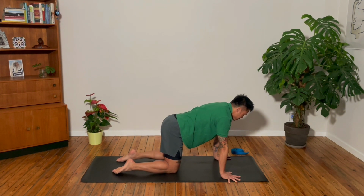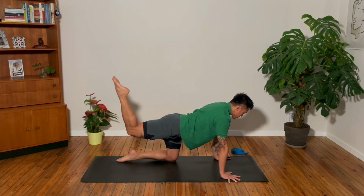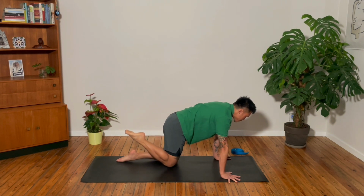And on the exhalation, reach your right leg back. So bringing the right leg straight and roughly in line with the ground. The top part of the head is reaching forward. And then bend your right knee so the heel is coming towards the glute. Stay as you are and extend the hip more by drawing the right thigh bone higher. And then with the exhalation, we'll bring the right thigh towards the stomach.